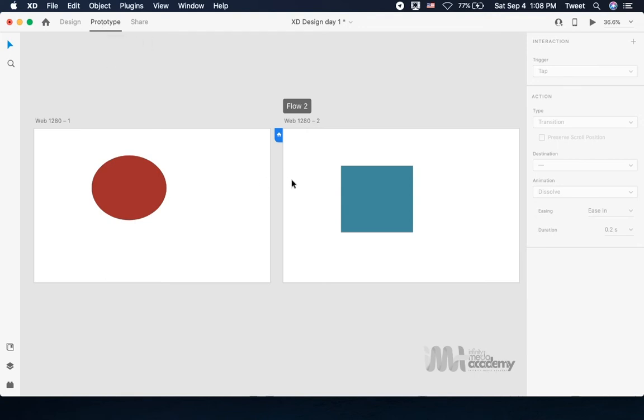So the developer who is going to program the website or the mobile application would be able to understand the flow between our pages or our artboards, from one artboard to the other. For example, when you get to Instagram, the first screen you see is where you see the login and the sign up button.